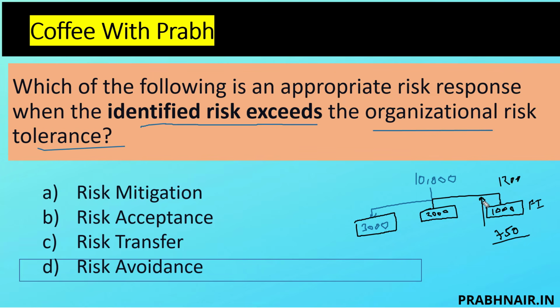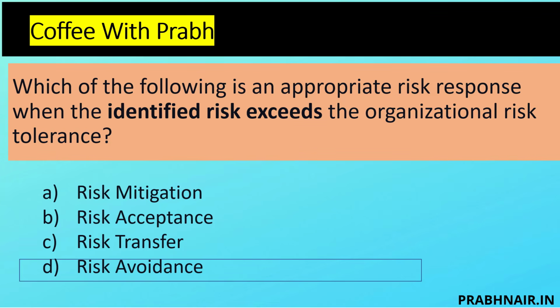Now they are saying, do one thing, buy the insurance of $450. If anything happens to the mutual fund, they will pay the entire amount to you. So by investing $450, you have to pay extra only $600. This way, your risk is coming below the appetite, and whatever risk is left after that, you accept. But if the mutual fund cost $12,000, which doesn't give me any benefit, and I have to pay from my pocket beyond that, then I would better drop the idea to buy that particular mutual fund. That is the reason we go for risk avoidance.